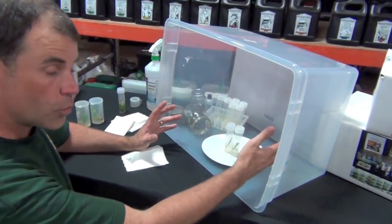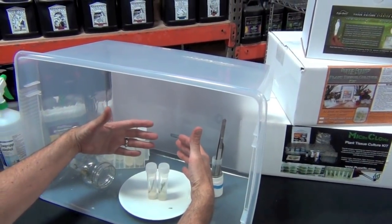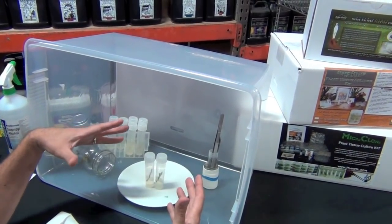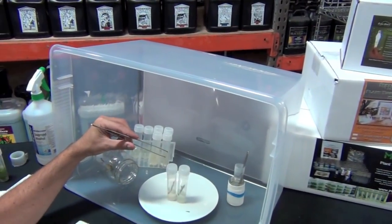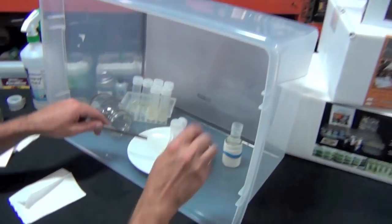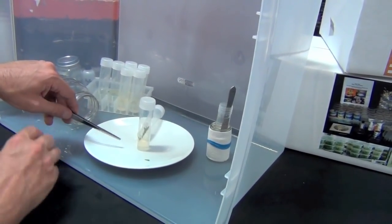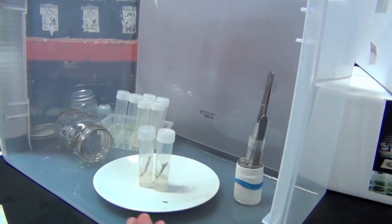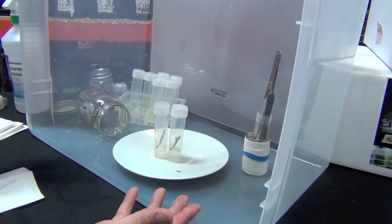You saw basically what we're doing here and what the tools are. You don't want to reach over the plate or put your head in it — work at arm's length, talking and breathing sideways, not breathing on the plants. Work in a clean place like a bathroom or kitchen so there are not mold spores floating in the air. If you had a HEPA filter, that would be even better. Rather than reaching over with your left hand, take a tool and hand it to yourself and then pick up another tool — this way you can work down near the edge of the plate. Different ways to hold forceps — I prefer to work overhand because it puts my hand where I need it. Don't be afraid — this is fun and easy. It's been taught to grade school and middle school kids who have all learned to do it after a couple of attempts. The idea is just to clean the surface of the plants and handle them so that they're never exposed to dirty surfaces.